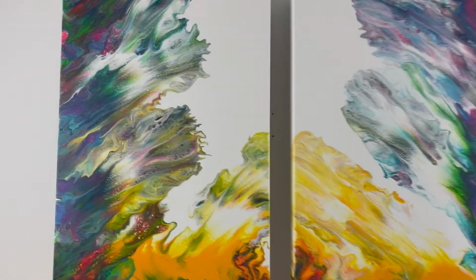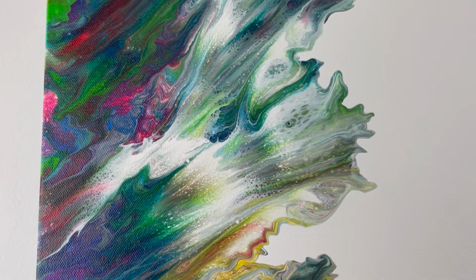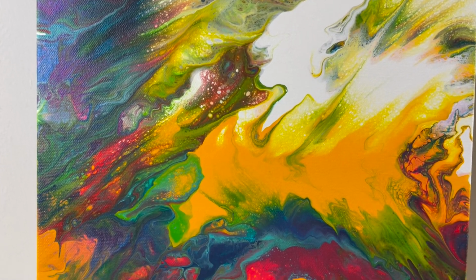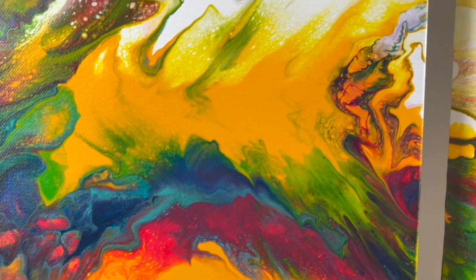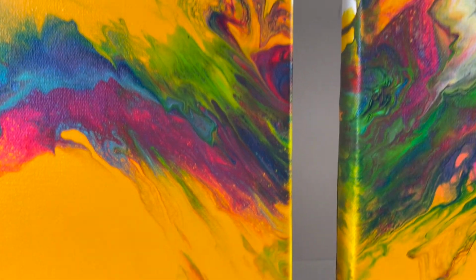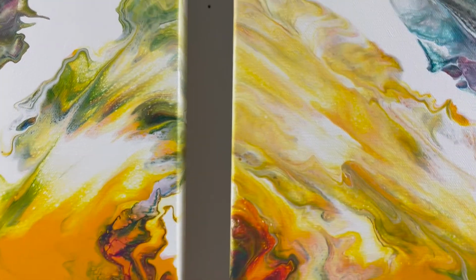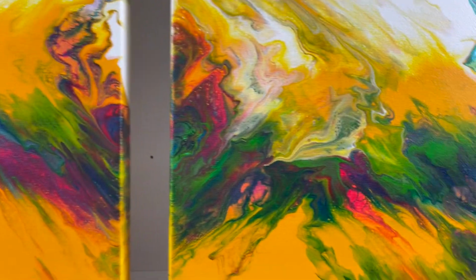I'll bring you in for a close-up, and you can see the vibrant colors just mixing in here. It almost got a little muddy, so I had to be careful. I did blow a little more off camera because there was a lot of paint just pooling up there, especially down here in the bottom. As I get down here, it starts to get a little muddy in there, but I just couldn't be more happy with this. I love how this comes up off the end there. Down here, you can see where it starts to fade out a little bit. And then I blew on this side the same way, so I made sure I got it all symmetrical. As you can see, these two pieces meet exactly at the same space, the coloring pretty much the same going down. Love it, love it, love it.